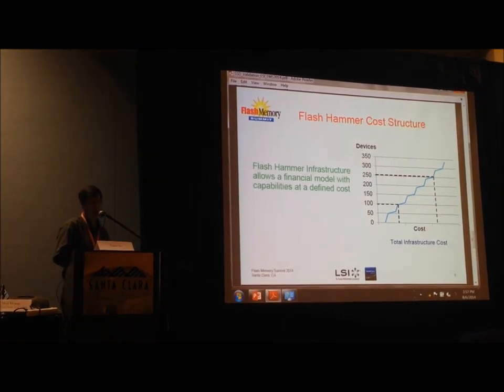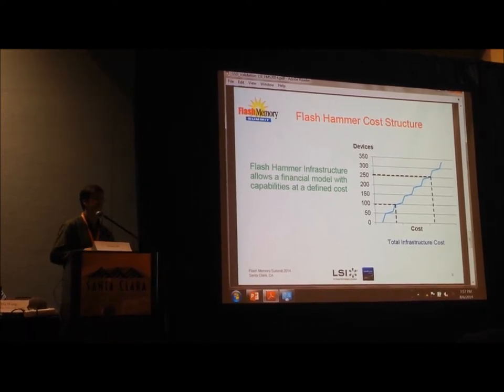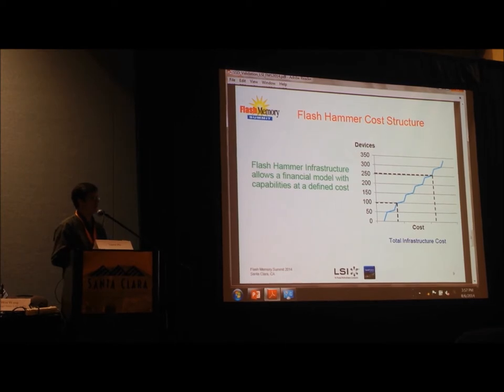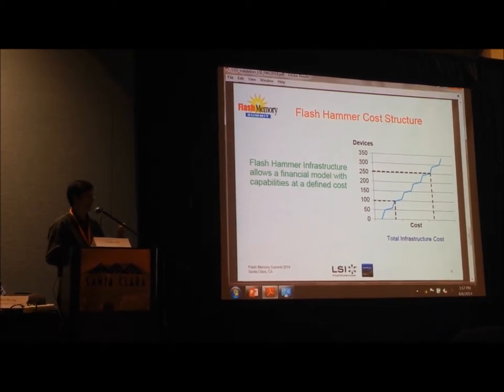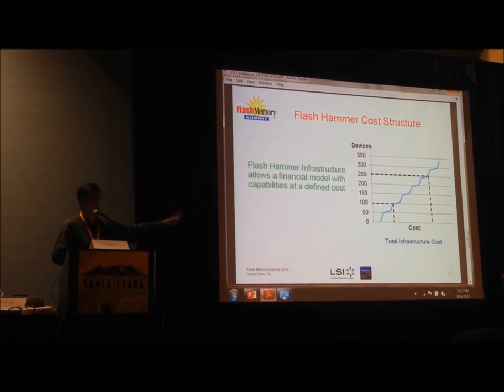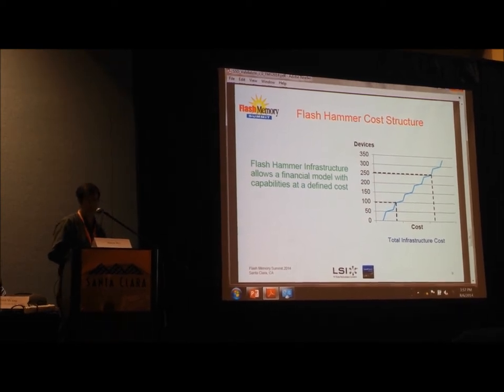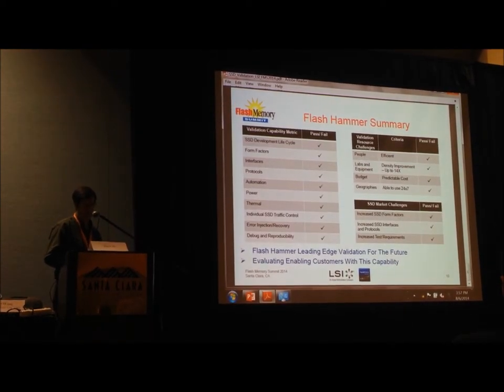So now let's talk about cost here. One of the issues is, what does it cost to do all these new programs and how do you do this? Now I have a very deterministic way to calculate my cost. You can tell me how many drives you want to test, and I can just go on the graph and tell you this is what it's going to cost, or you can say this is how much money you have to spend, and I can tell you exactly how many drives I can test with that amount of money. So now, let's look at this in summary.